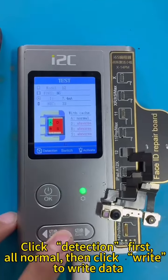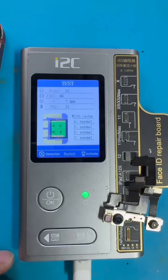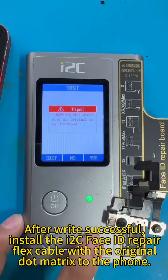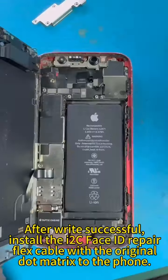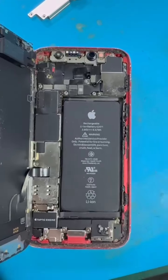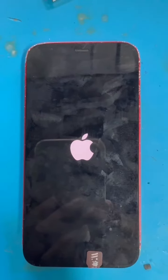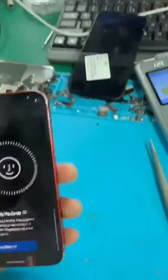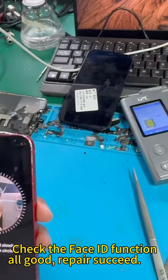Click Detection first, all normal, then click Write to write data. After write successful, install the i2C Face ID repair flex cable with the original dot matrix to the phone. Check the Face ID function, all good, repair succeed.